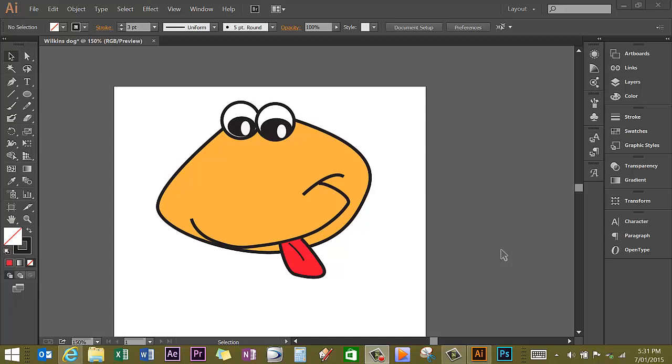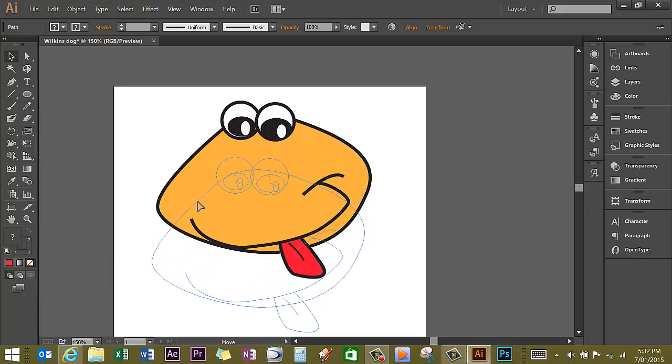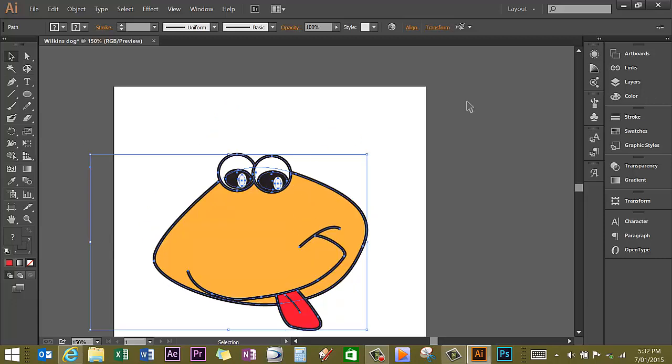Illustrator tutorial 1 part 4: adding the ears. This isn't in your printed tutorial, but my dog's face is a little high on the page and I want to move it down. So to move it down, I do Control A, which is select all, and then with the selection tool, click on one of the lines and you can drag the dog or the drawing that you've selected further down the page.